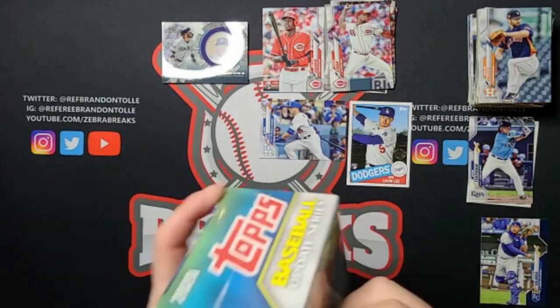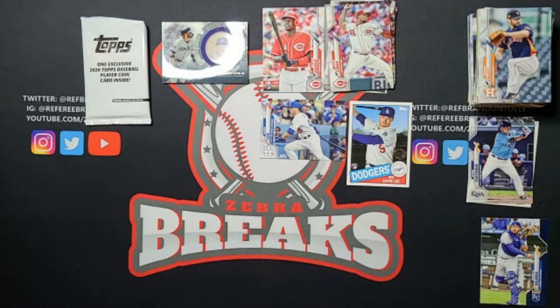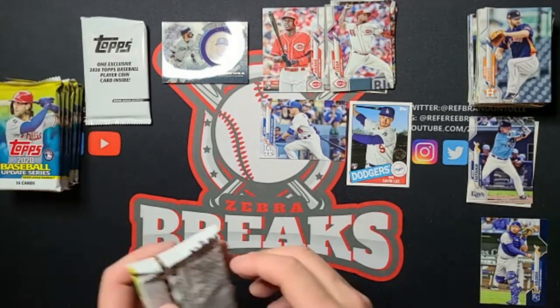No wonder these felt heavier. I didn't think about the coin. I saw it on the side. Now the coins and all that can go, there are parallels of that. I actually have one from Series One, I think it was Series One 2020. It's a polar bear Pete Alonso, not a coin, but like the 150 medallion. It's numbered. I think it's numbered 250. So yeah, that is something that can be in parallels options. Obviously you want Tatis or Polar Bear as your selections. So, all right.